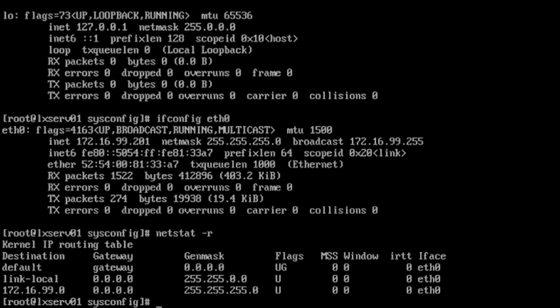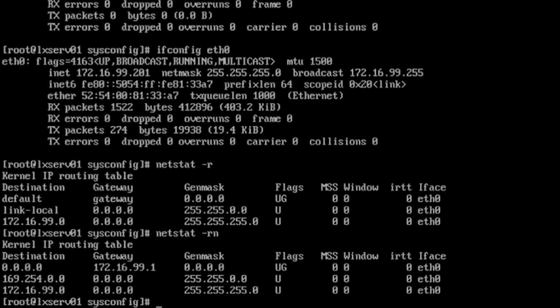So we see here that our default gateway is actually called gateway, which doesn't say much, so we can use netstat -rn to not translate IP addresses to host names, and we can see here that our default gateway in our routing table is 172.16.99.1, which is the default gateway which we have set in the /etc/sysconfig/network file, which is good.